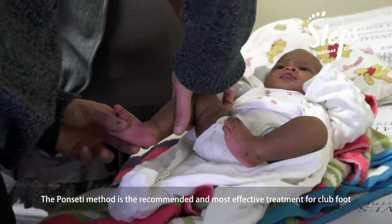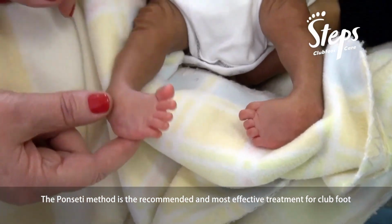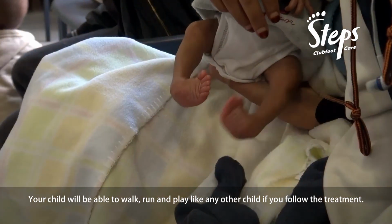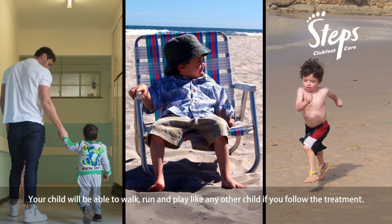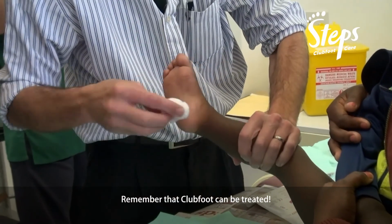The Ponseti method is the recommended and most effective treatment for clubfoot. Your child will be able to walk, run, and play like any other child if you follow the treatment. Remember that clubfoot can be treated.